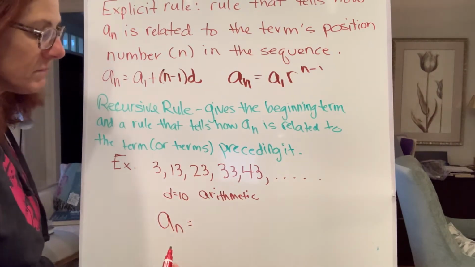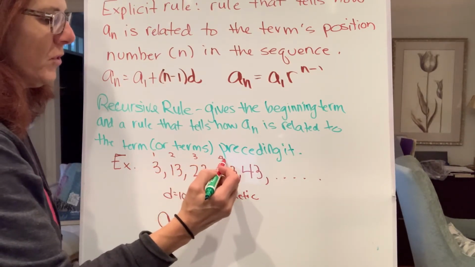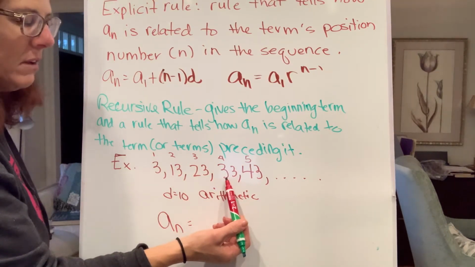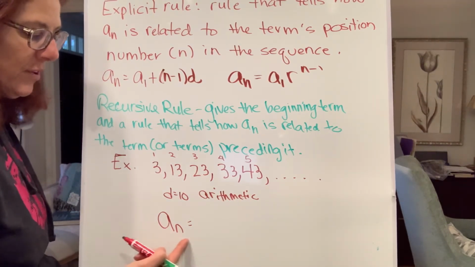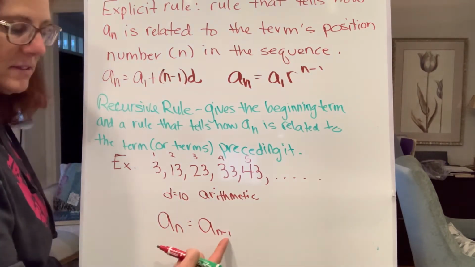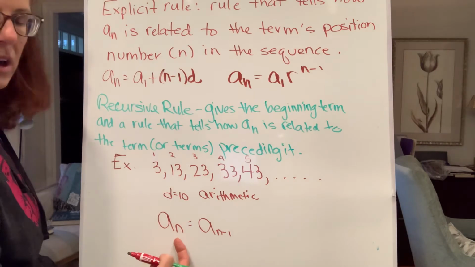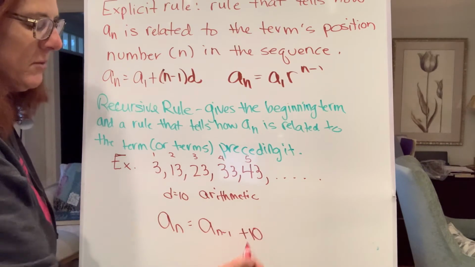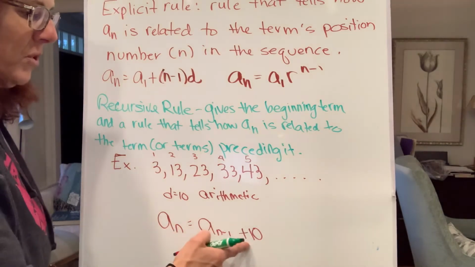Now, if this is my first term, this is my second term, this is my fourth term, this is my fifth term, I'm taking the one before it and adding 10. So when we're using our general variable a sub n, the one before it would have one less index here. So n minus 1 stands for the term right before a_n, right? So all I do is take the term before it and add 10. Now this is a nice, easy rule. It says to get the next term, take the term before it and add 10.